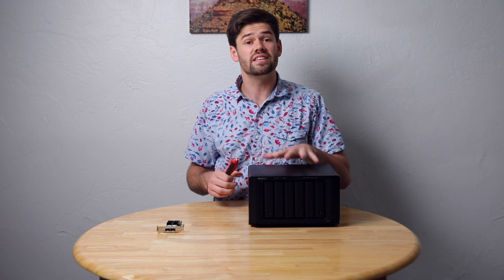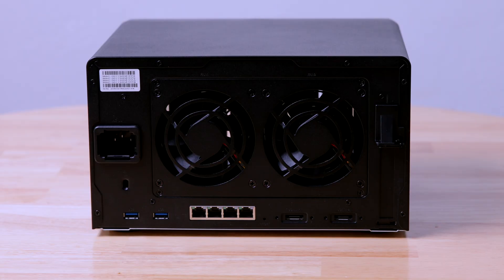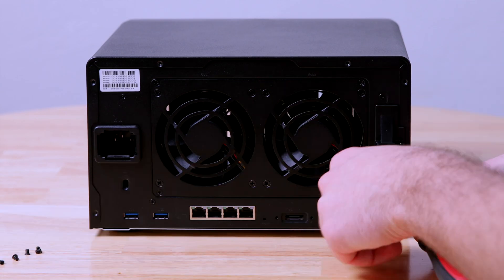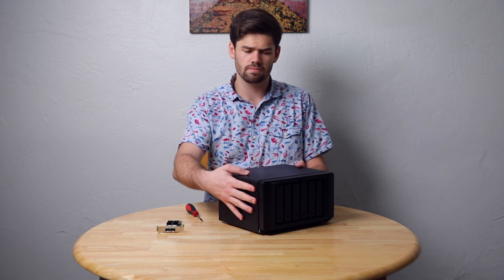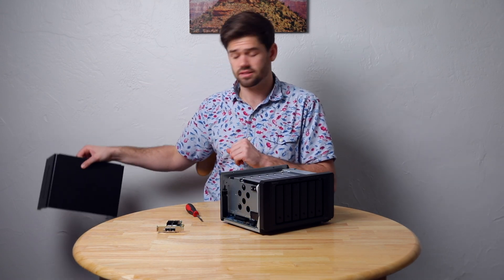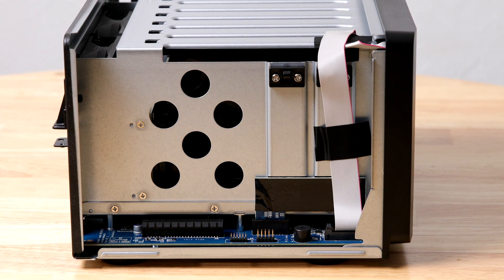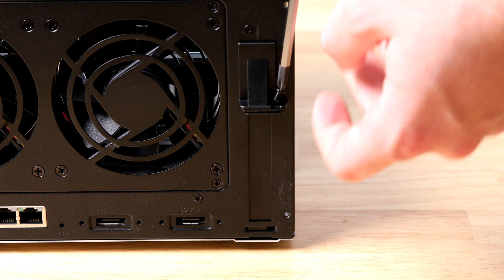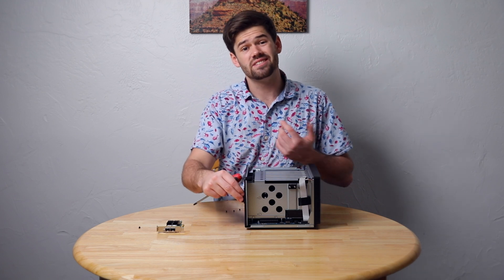Now let's go ahead and install it on this DS1621 Plus. To do that, there are six screws in the back that you've got to remove. Once you remove those six screws, you simply slot the entire case backwards and that unlocks it, then you just pull it straight up. Be careful not to bend the case. We've got this PCIe slot right here, and that's what we're going to slot the card into. First, you need to remove the screw used to lock in the PCIe cover — be careful, it is a very similar-looking but different screw, so keep it separate from the six case screws.